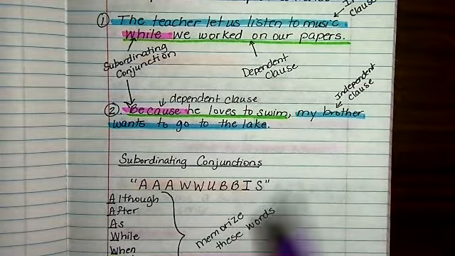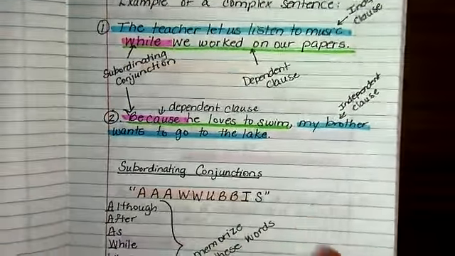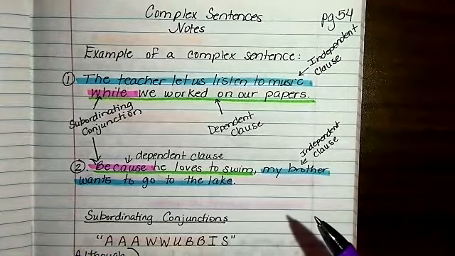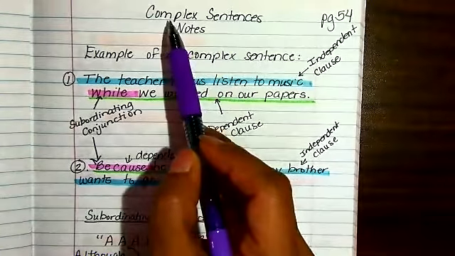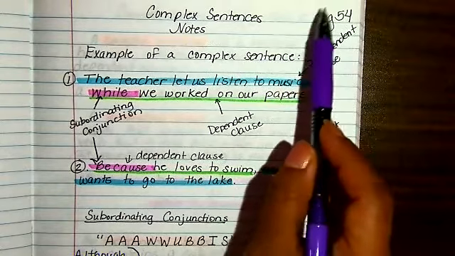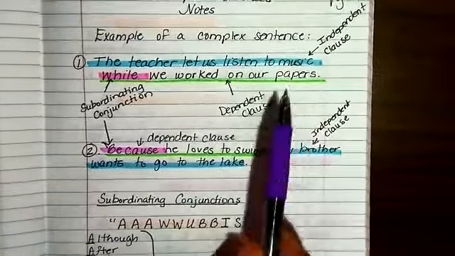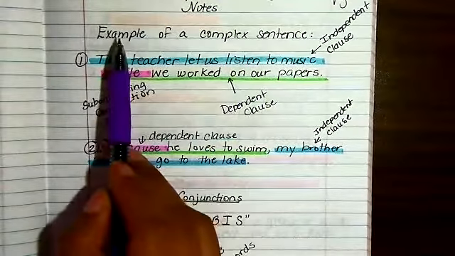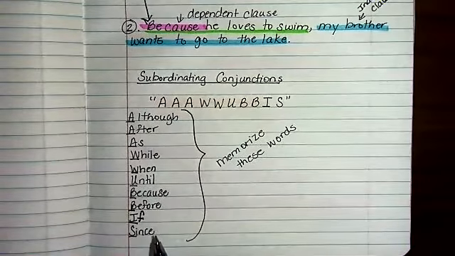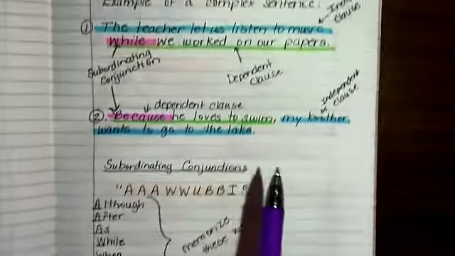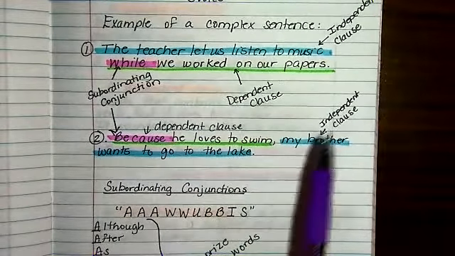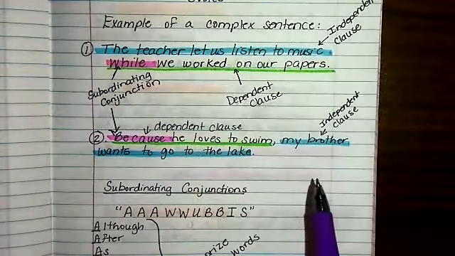So again, what you are going to do is open your writing journal to your table of contents. You're going to add the title Complex Sentences Notes and whatever page you are using in your book. You are going to copy all the notes from the word example all the way down to the last word of the list. You are going to use colored pens, highlighters, or colored pencils to highlight exactly what I've highlighted.